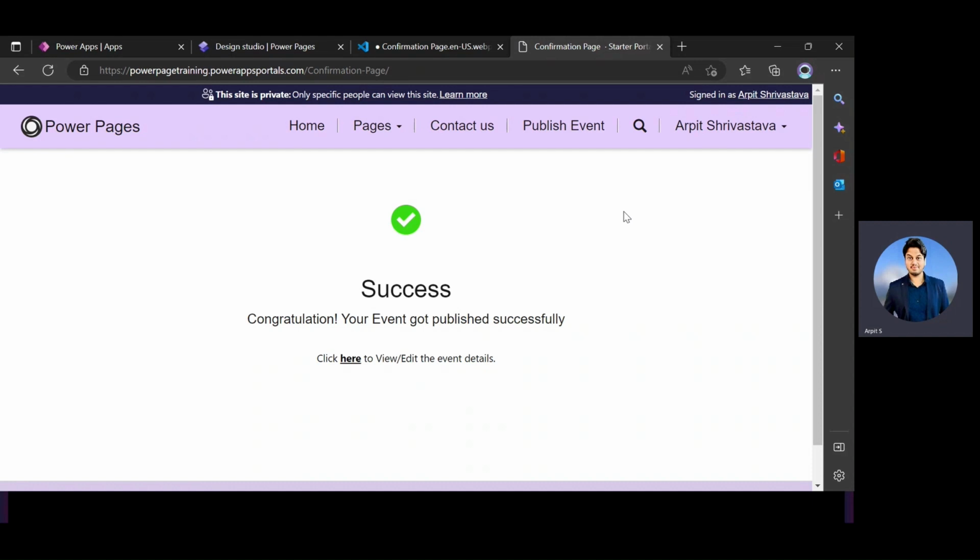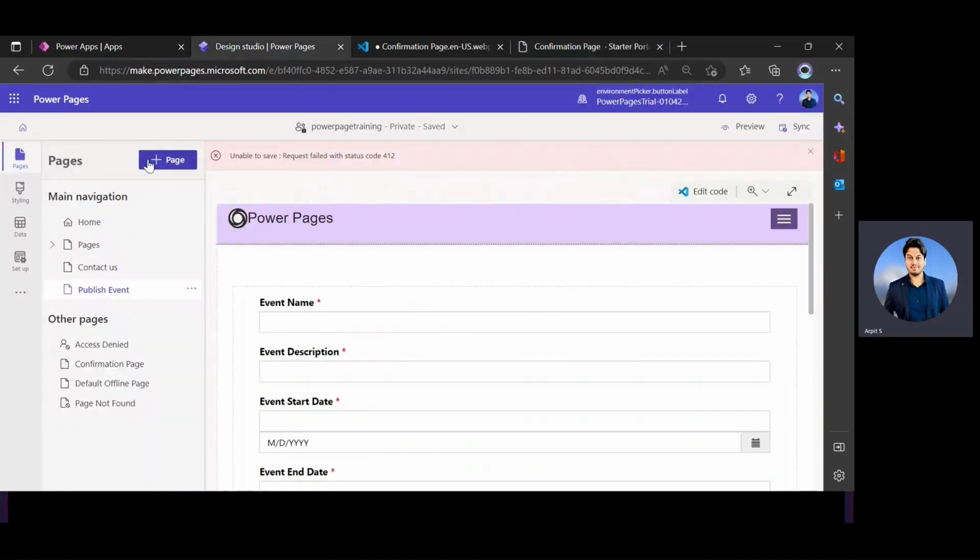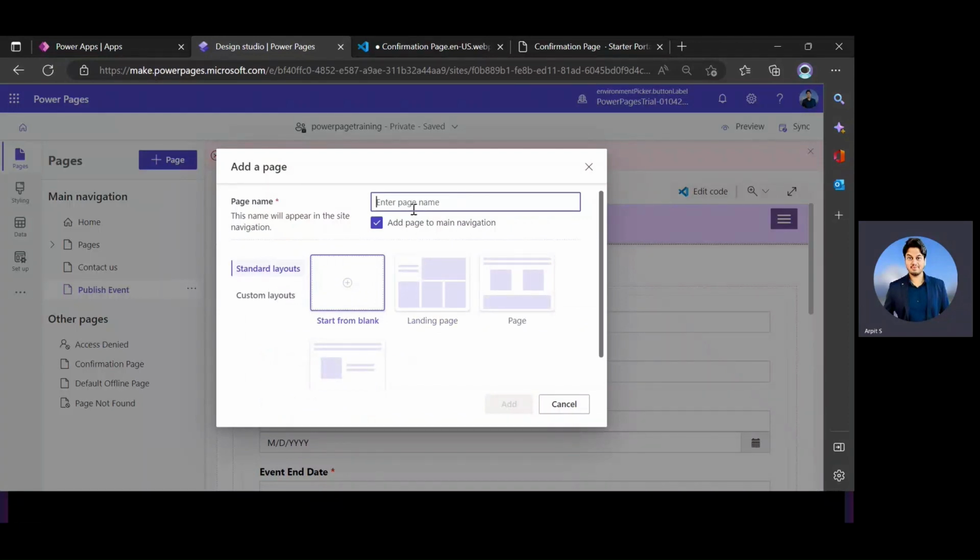So obviously, if an employee is logging onto the portal, they should not be able to change the company information unless they have the specific privilege to do that. OK. So what I want to do is create a separate page, obviously, because if I have to display another form to display the account details, I have to create a new page. So I'm creating a new page now.